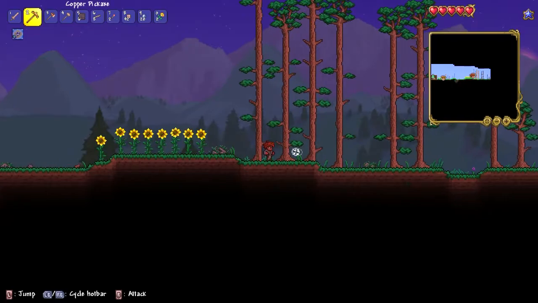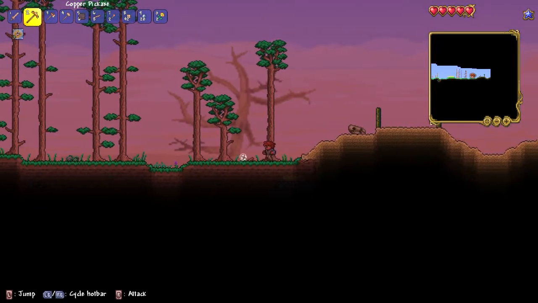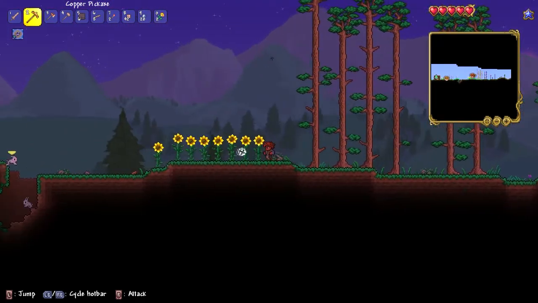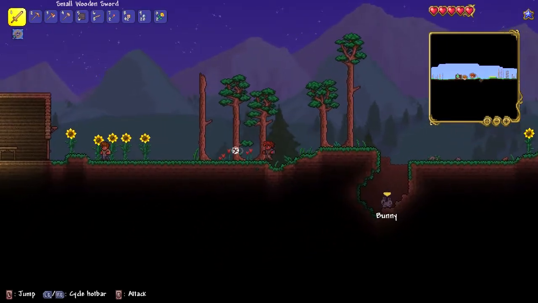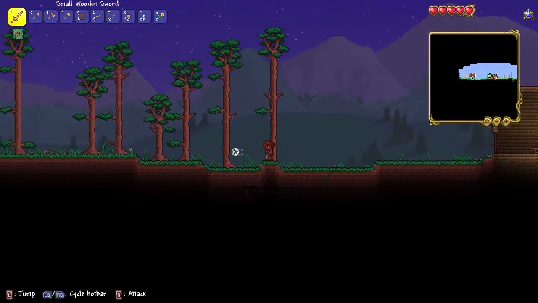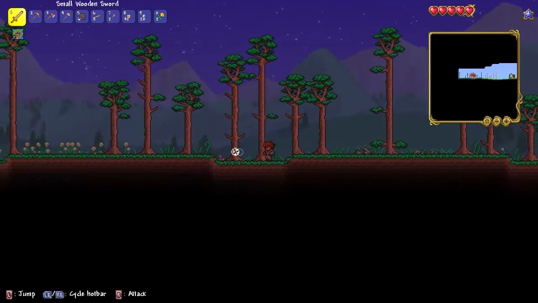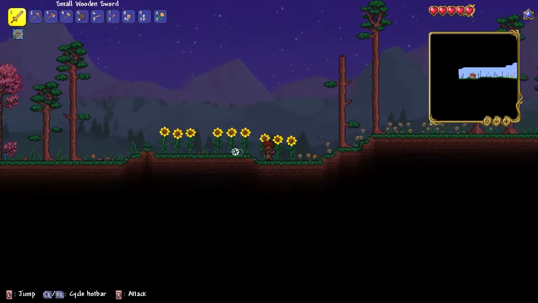The next thing you want to do is explore. This is a desert. No, I don't want that. I want to find a cave. As you can see, now it's suitable, and now he's near the house, the guide NPC. So that's what the purpose of the house is for NPCs.